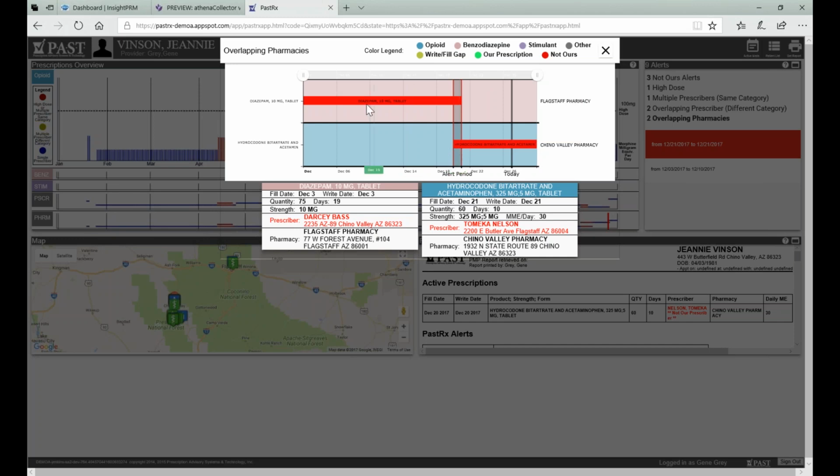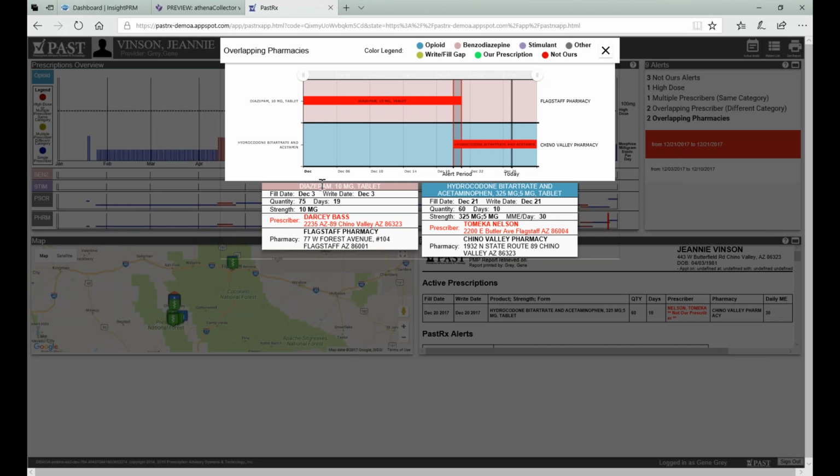If you highlight over the prescription, it will give you the full information on that prescription, which includes the prescriber, pharmacy, write date, fill date, quantity, and days. That same information is displayed underneath the graph in these prescription tables where you can see the 2 overlapping pharmacies, the 2 prescriptions involved, and their associated information, the name of the prescriber, their location, the name of the pharmacy, and the pharmacy location. We also have the ability to add in the specialty of the prescriber here in the prescriber section. These 2 prescribers are highlighted in red, which is indicating that both are outside of your network, giving you an automatic insight as to who your patient is actually getting prescriptions from.